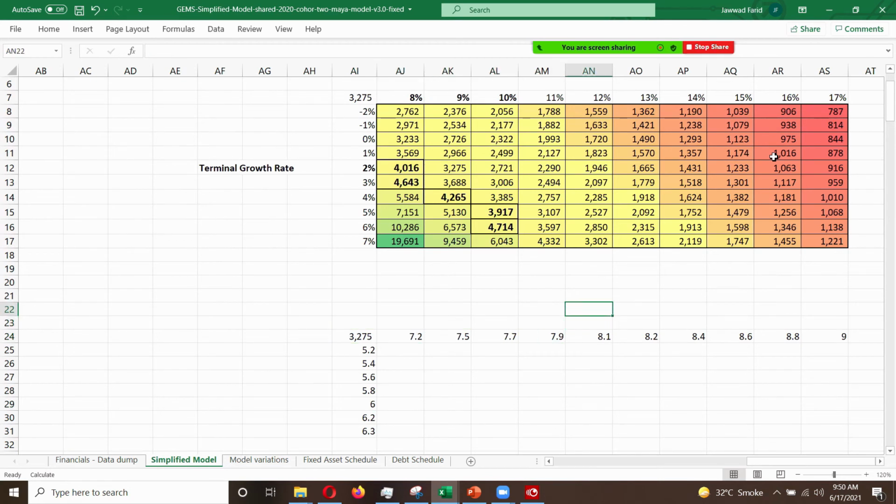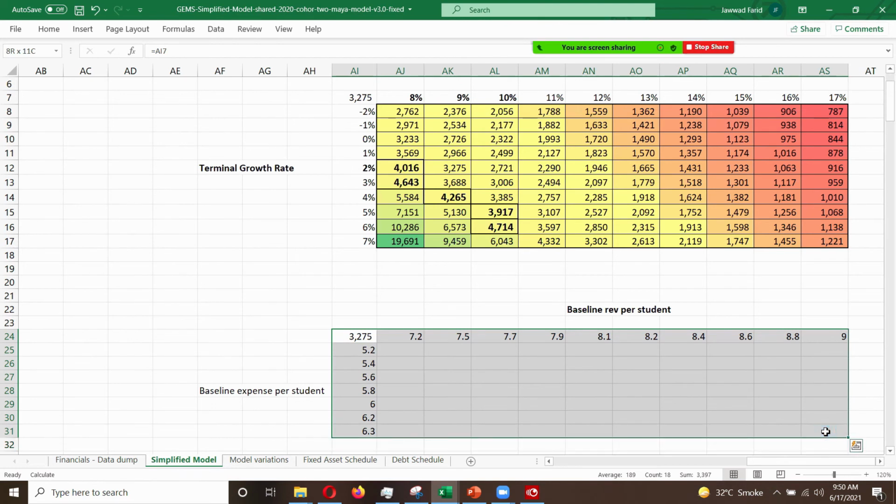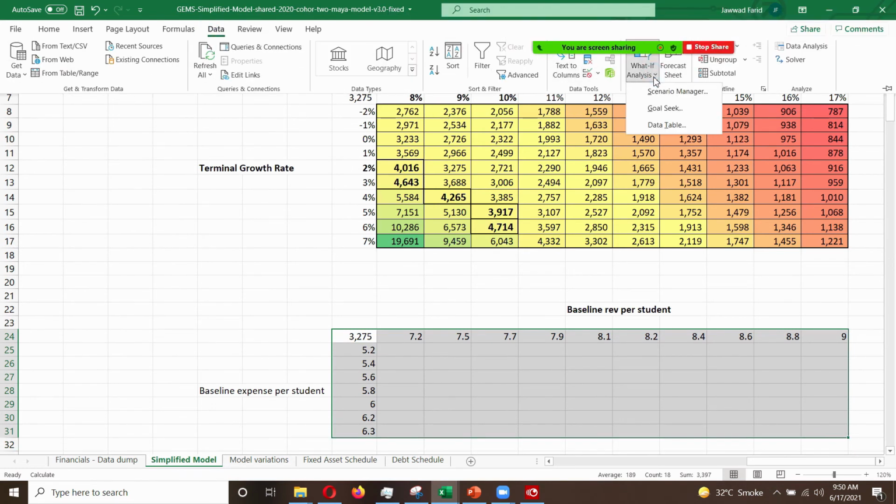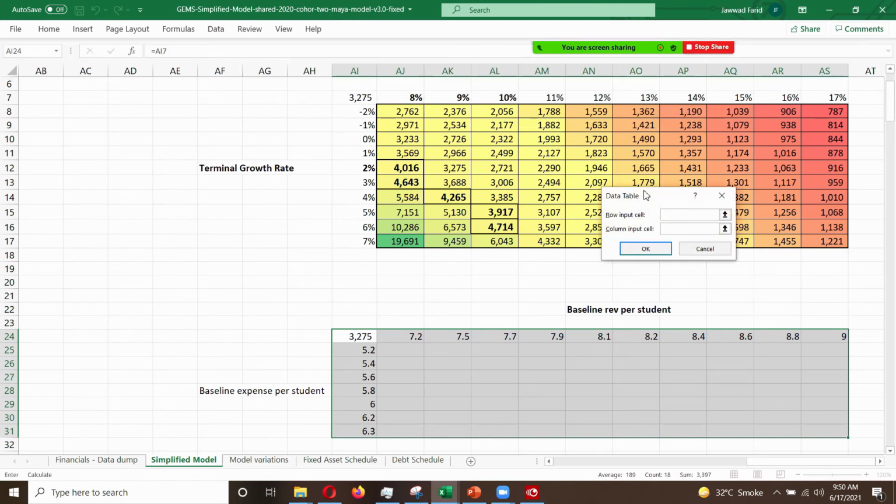So now this is my baseline revenue per student, and this becomes my baseline expense per student. This was testing the valuation model. Now I'm testing my actual business model, right? So select, Data, What-If Analysis, Data Table.